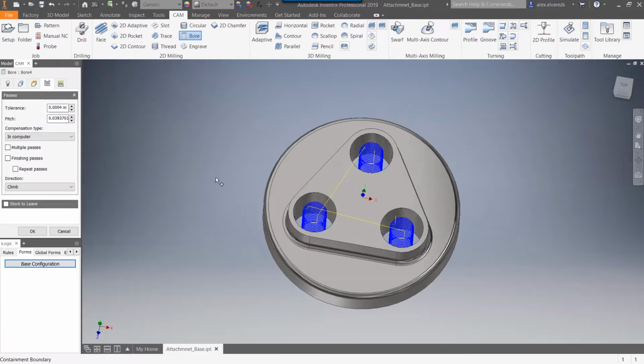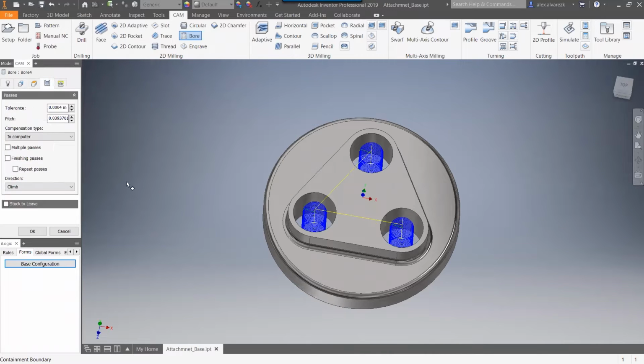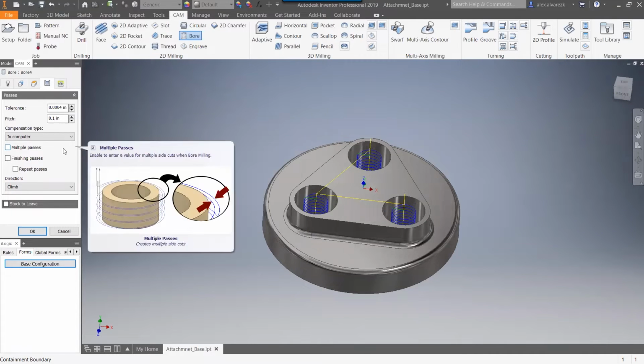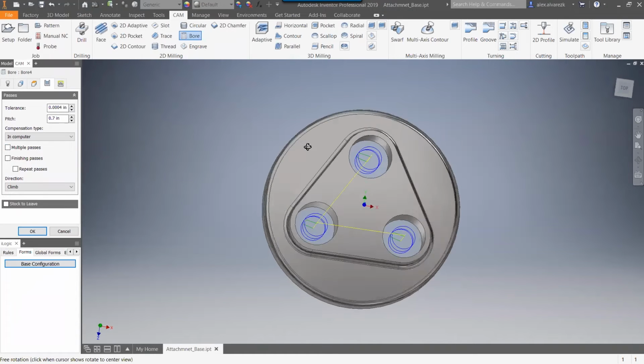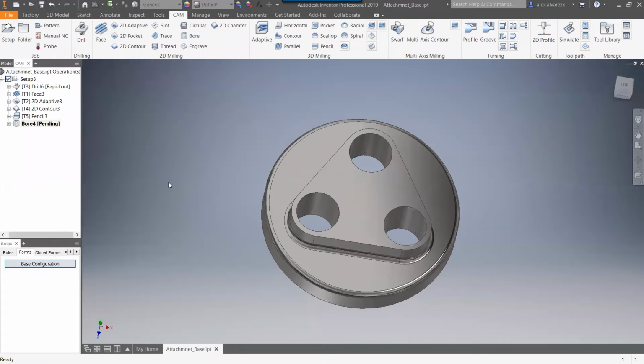And here I probably want to maximize the step down a little bit as well. So we want to make sure that we go to lead to center, and then we want to change the pitch of this a little bit. 0.1. Notice that you can start seeing it expand a little bit, right? So depends on how aggressive you want to go on this cut. You can just start changing that, and it kind of spirals its way down into the bores there. Hit OK, and then of course you can change that to be the top. All right, so everything looks good here, right?